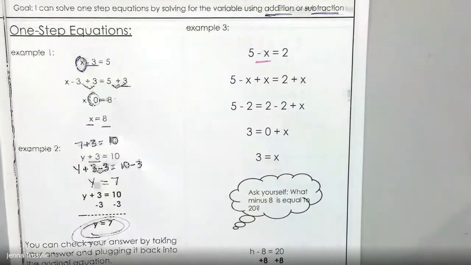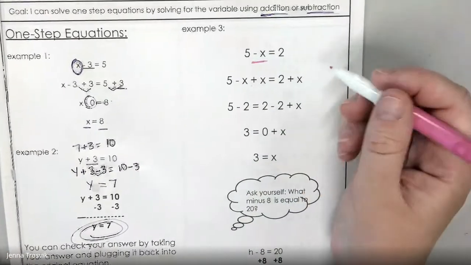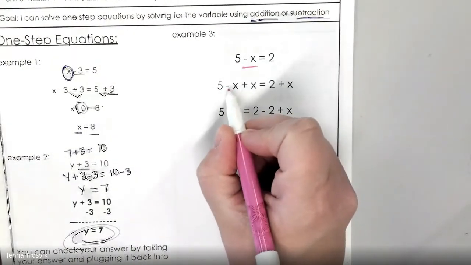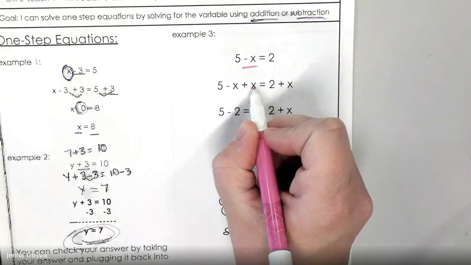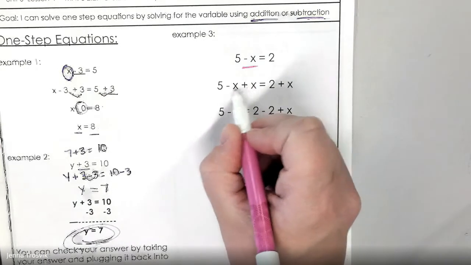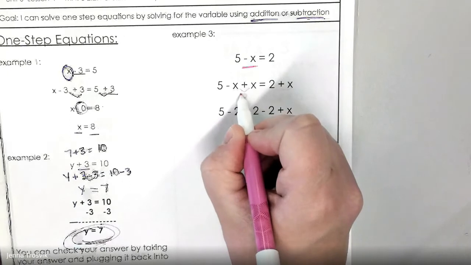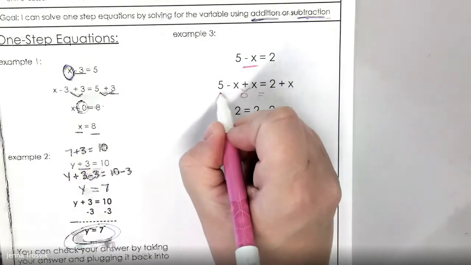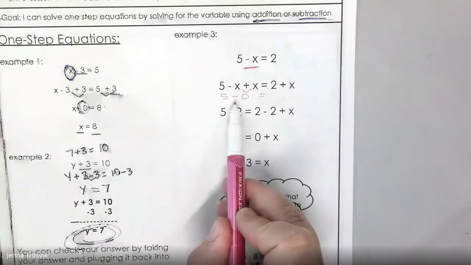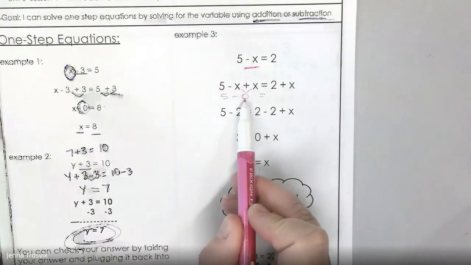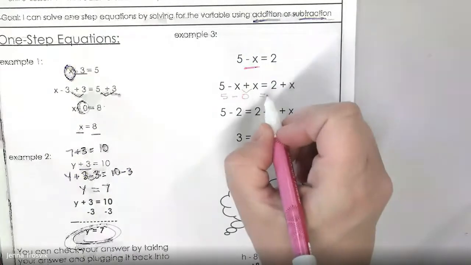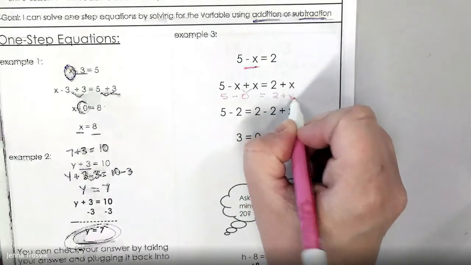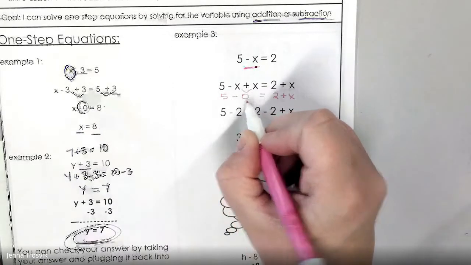Okay, so for you guys, since you don't understand negative numbers yet, we are going to take x and move it. So instead of a negative x, I'm going to add a positive x because this is just going to cancel each other out and give me 0, right? Now, what I do to one side of the equal sign, I have to do to the other. So right now I have 5 take away 0 because I added an x to a negative x, and I'm going to put 2 plus x on the other side. So 2 plus x equals 5 take away 0.